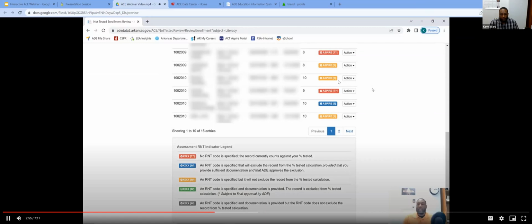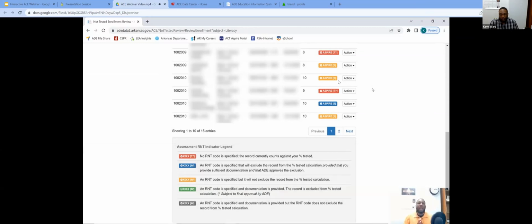But what if you have valid documentation that could exclude a student from the percent tested calculation? So let's say, for example, you may have a student who took the DLM test and not the ACT Aspire test. Well, go to Action, Update, Upload Document, and click number 7 for Student Took Alternate Assessment.